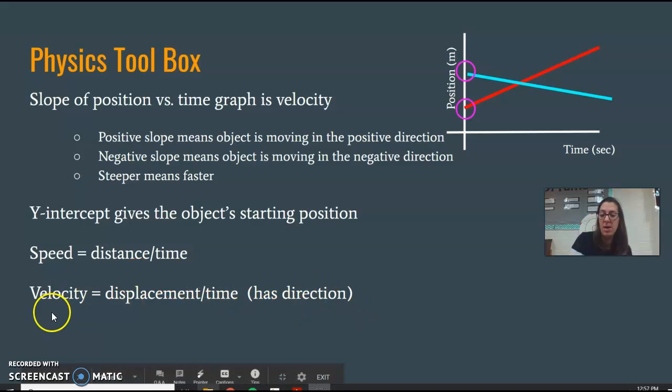This is your mathematical model, right? You should have gotten something that said, in our case, we're going to call it position, but position is equal to a number, your slope, times time. And so if we pull out what the true meaning of that is, we can come up with this idea that velocity is a distance over time, and it has some sort of direction. So something to think about before we get too far.